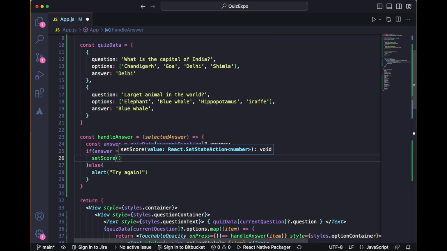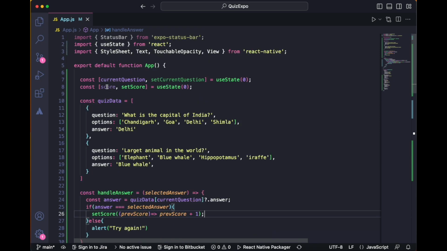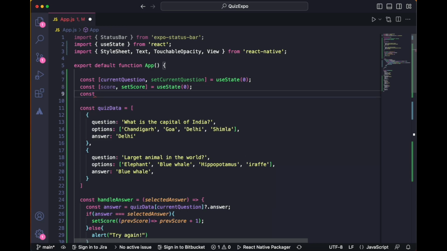So for that, we have the callback function. We'll set previous score, and previous score plus 1. Okay, so now our score is updated here, so we'll use it later. Now we'll display the score on the screen.